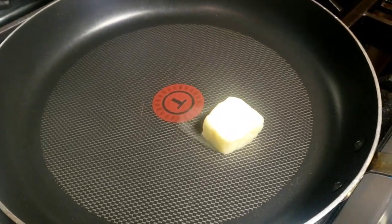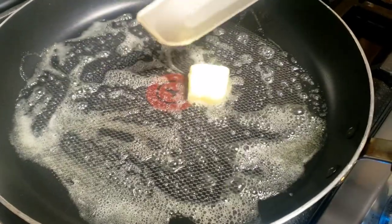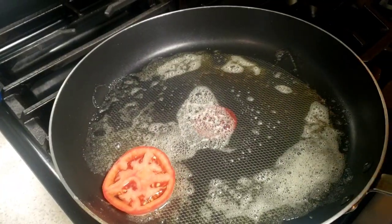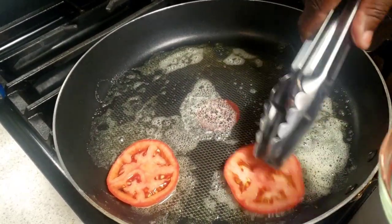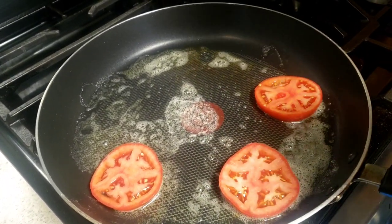First things first, melt the butter in a skillet over medium heat, swirling it around as it melts to coat the bottom of the skillet. Add the tomatoes, leaving the spaces between, then season with salt and black pepper to taste.